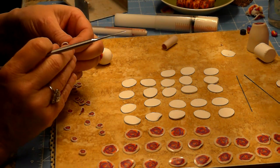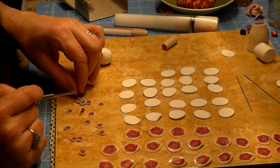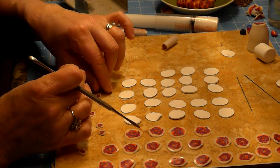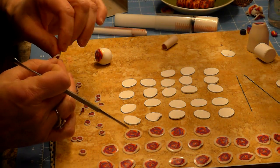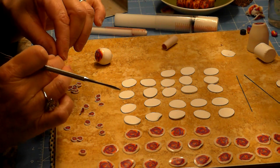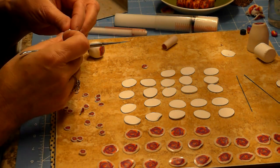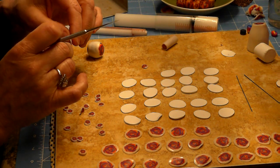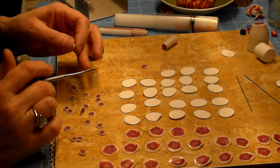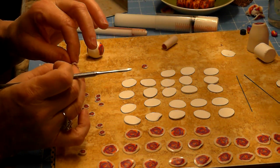Look at how many you can slice very quickly. You saw how fast I was able to do it. I just eyeball these. Now once they're separated, I can easily put them on. If you let them sit too long, they get stuck on each other. Some of these are so paper thin that if you don't separate them right away, they will reconnect. Look at how tiny that is.